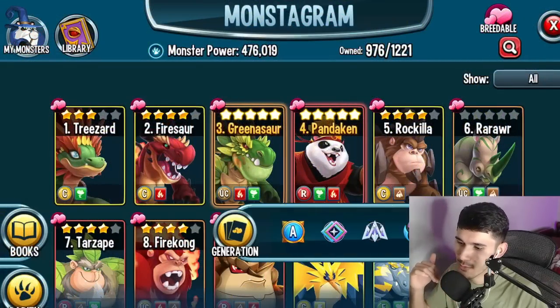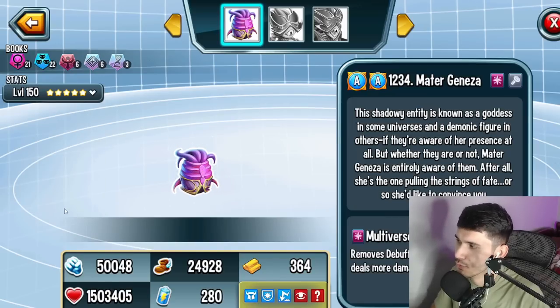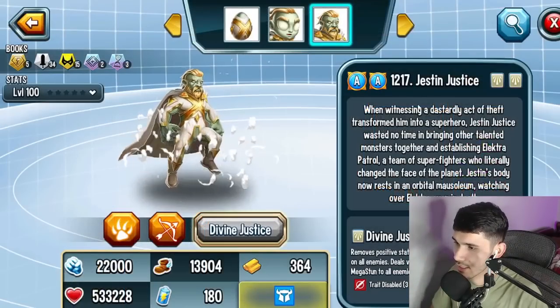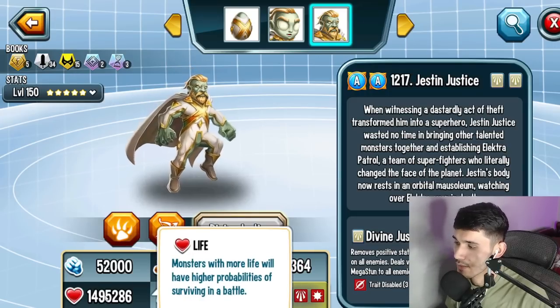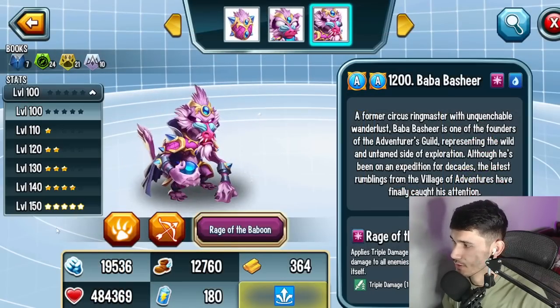So if we head over to the monstergram, take a look at this. At 150 or level 100, it doesn't matter which one you compare it at, but let's say we do 150. You get 1.5 million life, which is actually higher than any other monster in the game. Look at this. Babashir, or let's say we use Just and Justice since it's the most recent. We get 1.49 million. So it's actually higher than that monster by quite a lot.